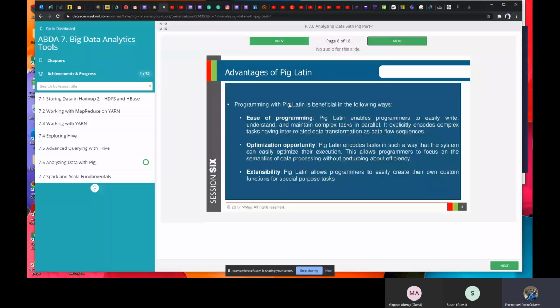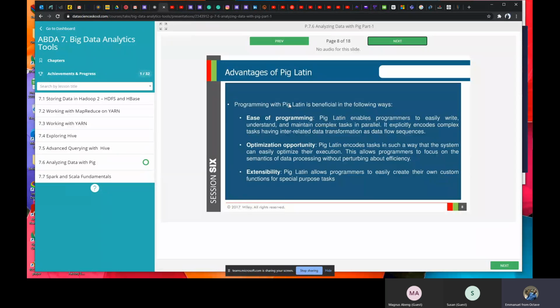Okay, if step A, then step B, then step C, it follows a particular flow. Then you have what we call optimization opportunity. So it encodes tasks in such a way that a system can easily optimize the execution.